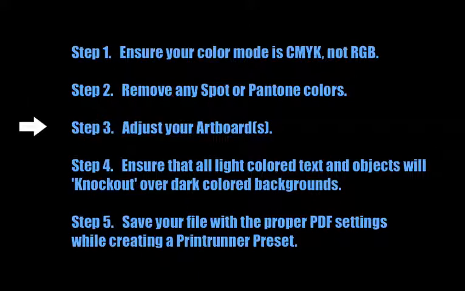Step 3, adjust your artboard so that the size in your file matches the size of the order you placed. Step 4, ensure that all light-colored text and objects will knock out over dark-colored backgrounds so they don't appear missing when printed. Step 5, save your file with the proper PDF settings using an already created PrintRunner preset or while creating one for the first time.